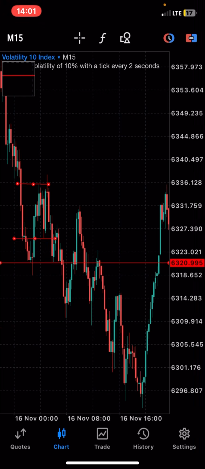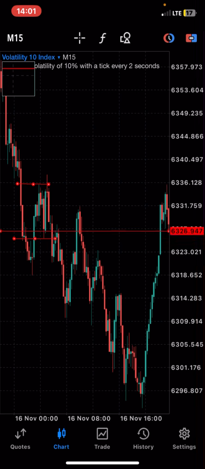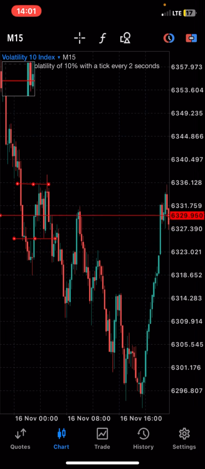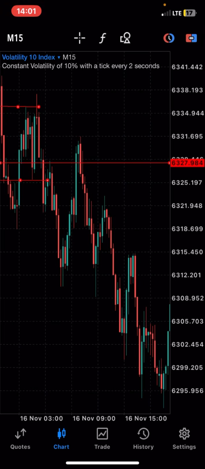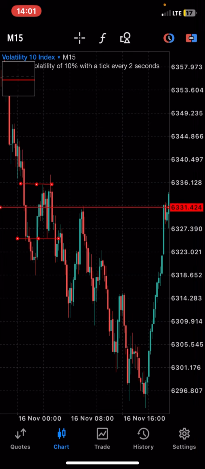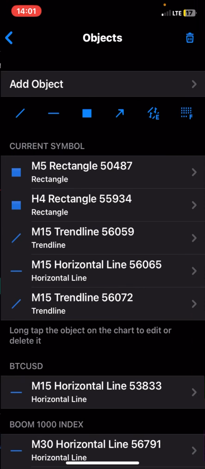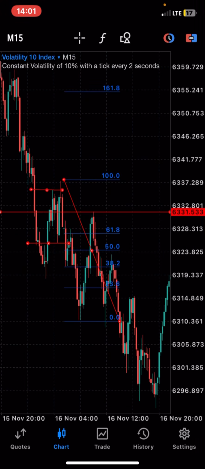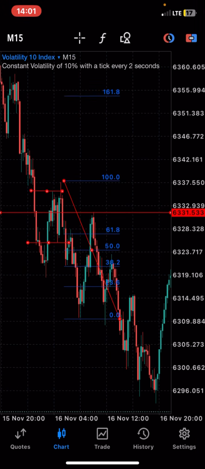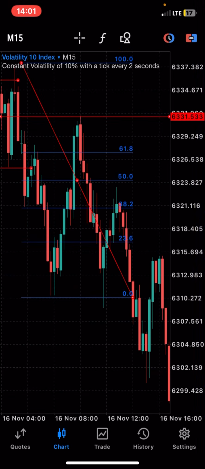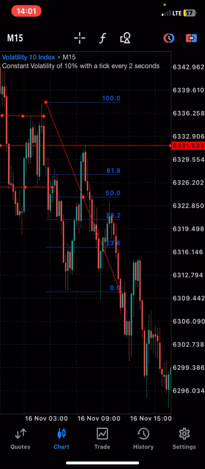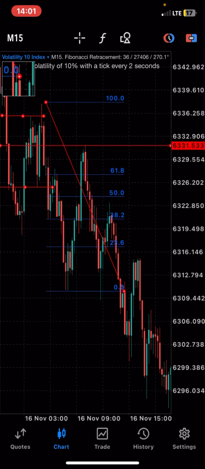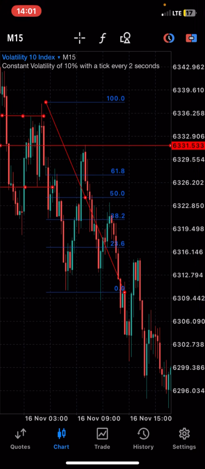Now, after it breaks structure, what we want to see price do is buy back into an area and create what we call structural liquidity. So price came all the way over here, broke this structure, and made structural liquidity. How is structural liquidity created? You pull out your Fibonacci tool. I'm sorry for those who don't understand, but I can't necessarily explain this to total beginners. If you are a total beginner, you need to learn trading from scratch. Don't worry, I have you. But this is for those who are intermediate and above. This is my strategy over here.